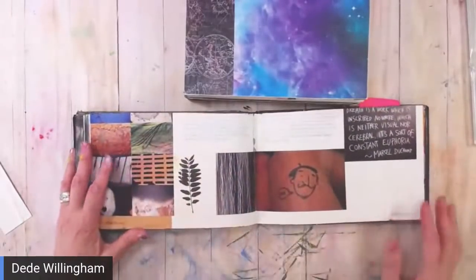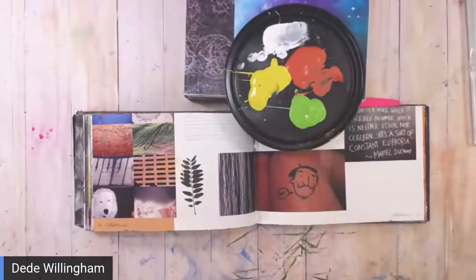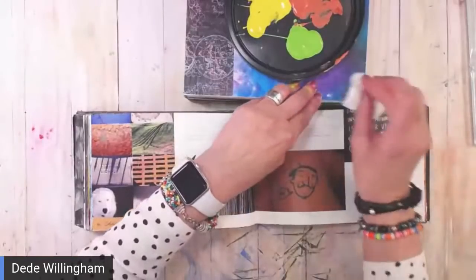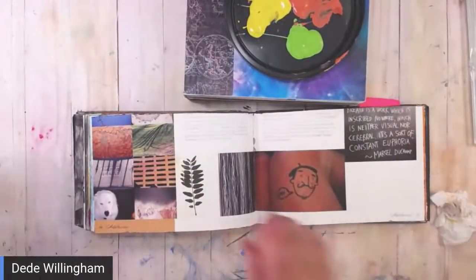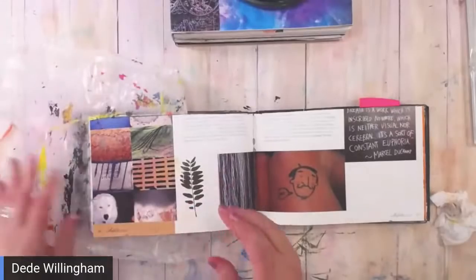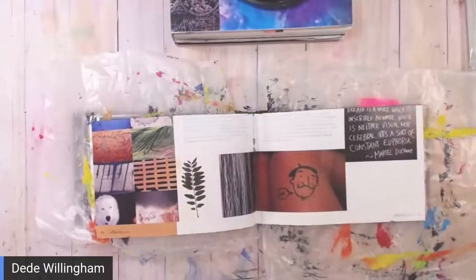I want to find something I can use up these colors in because I have them out. Oh, wait, now I don't want to get it on there. I'm already going to mess up my new one. Let's get some wax paper to put between the pages because you'll glue them together if you're not careful. I'm telling you, especially if you're finger painting. You don't want to glue your pages together.